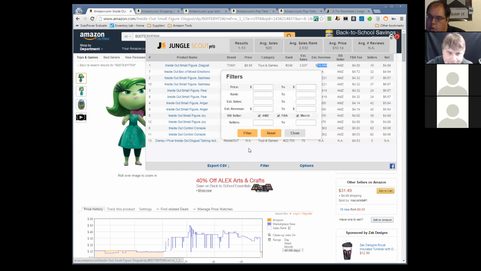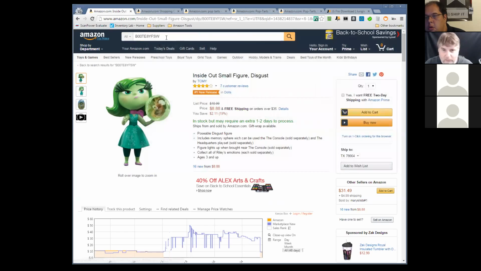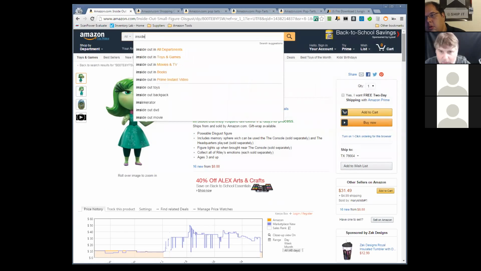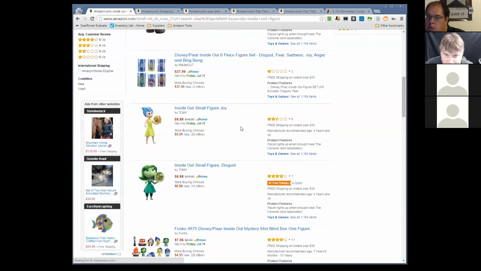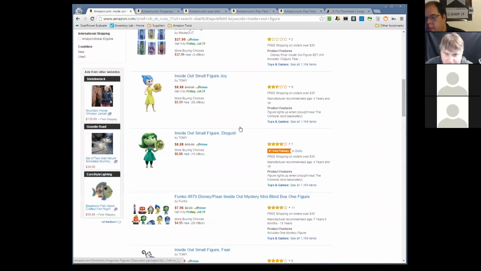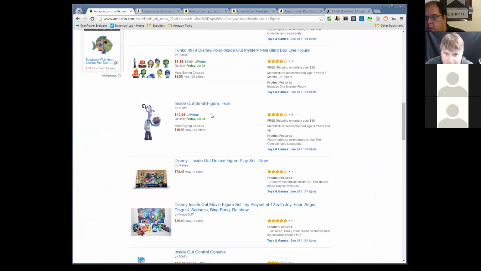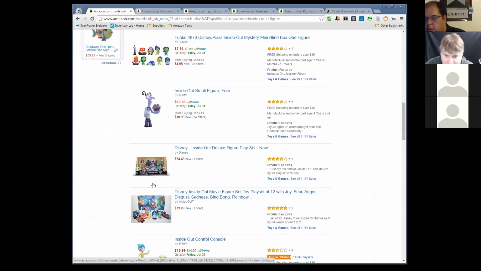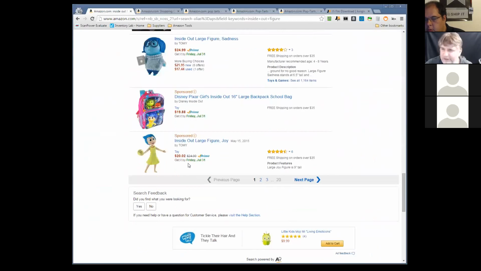So let's do something a little different here, right? Let's go over here. Now let me close this, and we'll do a search for inside out figure. What do you think? We get this page here, which has, you know, a bunch. It has the ones that we were looking at, right? There's Discuss. That's the one we were looking at, but also has some of these other products as well. Okay, some kits and sets and different things, and it's also going to come across things that are not relevant.